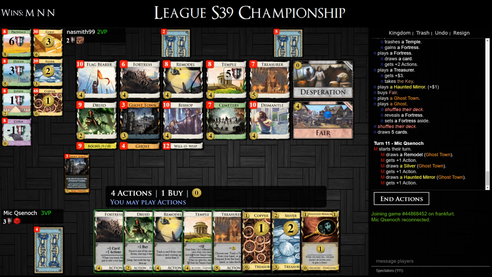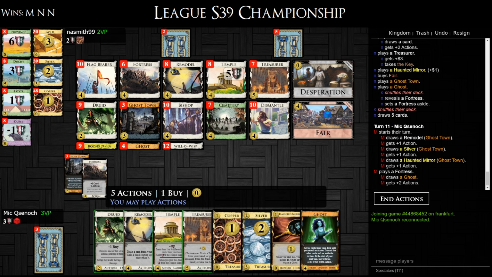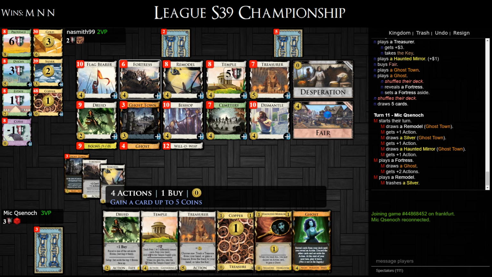I need to try and find, if we're just going to trash this silver, then it's not that big a deal. We need to get to the ghost. Okay. Here we have it. There's a fortress left. This can either already be a bishop, or it can just be a fortress.